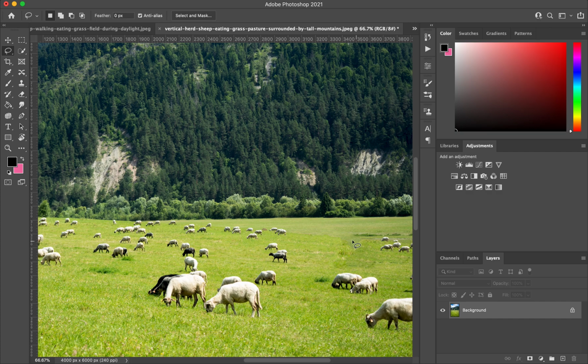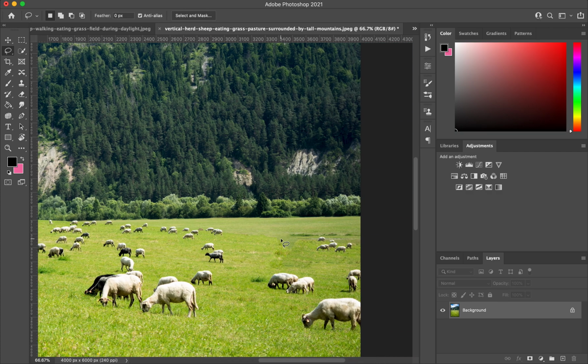but the more you take up, you see you can kind of tell a little bit. I'm pretty sure some people might not be able to tell, but I can tell right there that that was done. So what if I wanted to do this in a non-destructive way, which would allow me to bring all the sheep back anytime I wanted to?